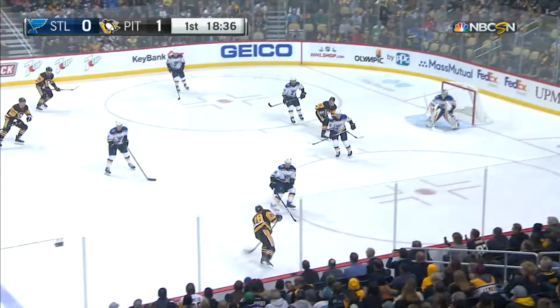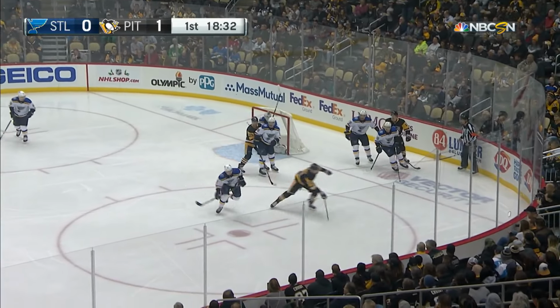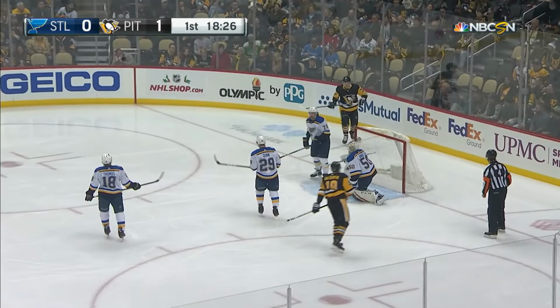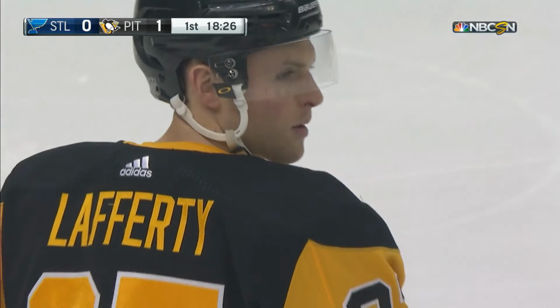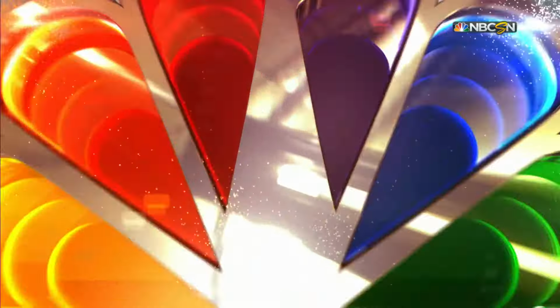Flung back in traffic. It came on back now for Pettersson again, and that off the glove of the netminder Binnington. Nice pass by Galchenyuk to start that play, Doc. Pettersson's shot. Oh, and it found its way into the paraphernalia of Binnington through a heavy screen. Well, so far we've seen the Penguins move the puck from low to high in the offensive zone. The goal by Bluger, and now that last opportunity from Pettersson. Good net front presence as well by the Penguins, starting early and often here against the Blues.